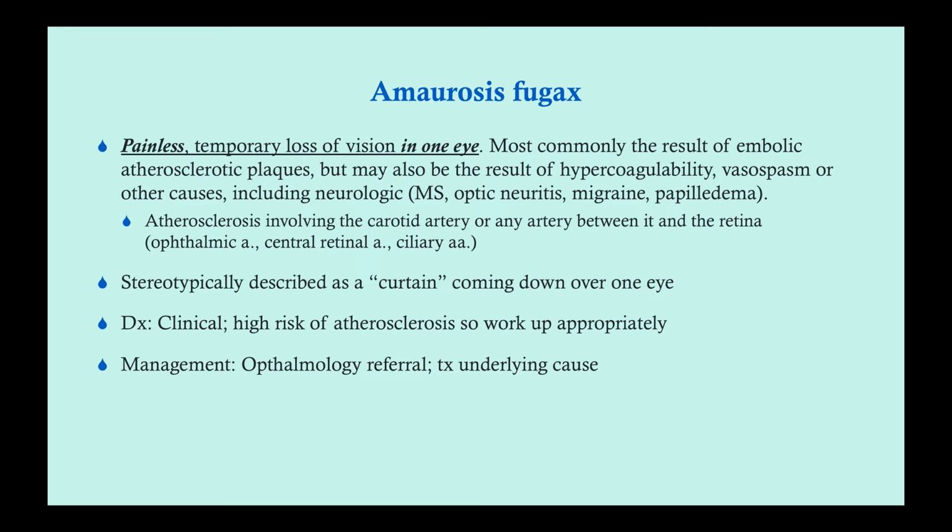So we want to detect this. This is more of a, remember, it is a symptom, but it is something you want to pick out because it can lead to all sorts of complications. She's at risk for a central retinal artery occlusion. She's at risk for possibly a stroke. So we need to work her up for that. And then in addition, we need to work her up for potential treatment.